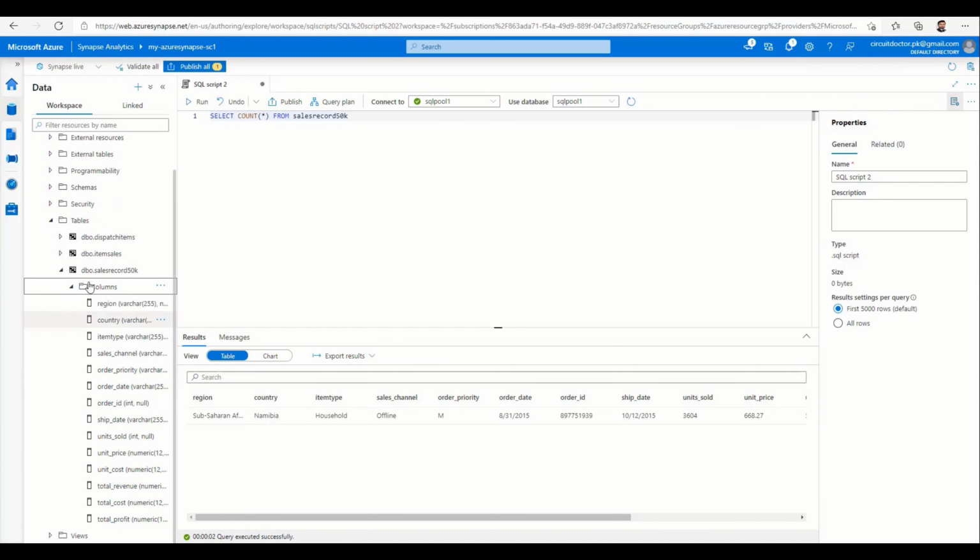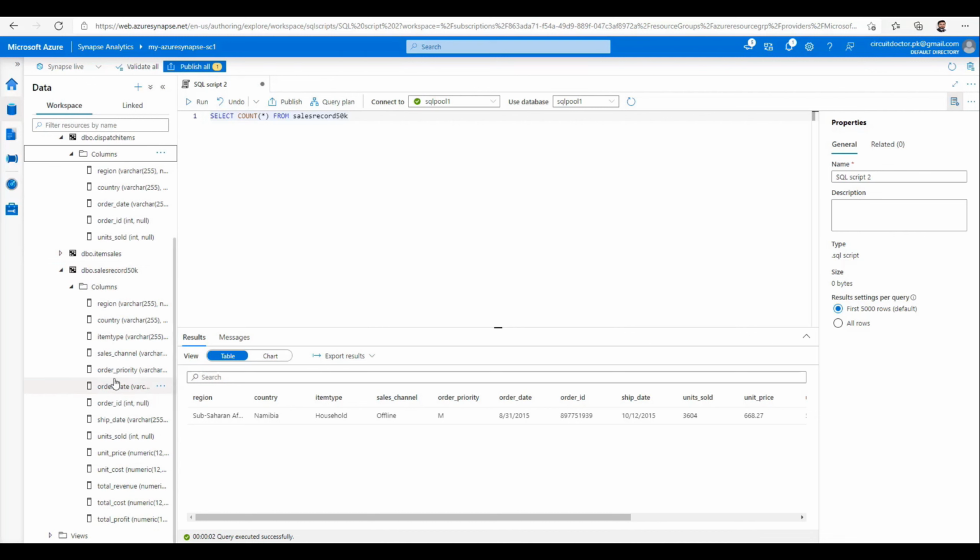Then the two different tables we will work on here are the dispatch item table, where the columns are only related to the delivery details, which are also part of the main table. And the other table that we have is the item sales detail. Here we have 10 columns, which represent the finance figures for the sales. And these columns are also part of the main sales record dataset table. Now we will work with this dispatch item table and the item sales table. We will combine them to look like a complete table, like the one we have here in the form of the sales record 50K. Let's see how this can be done.